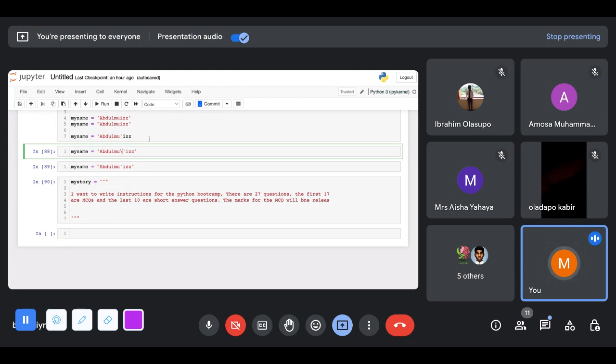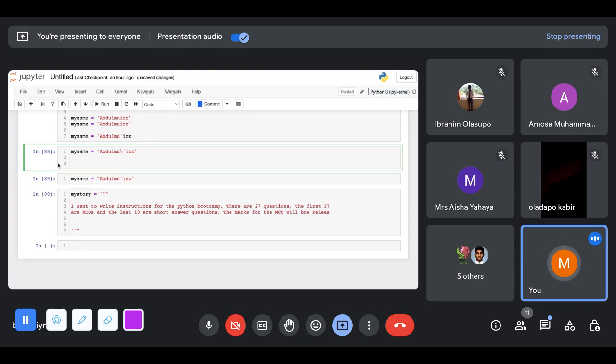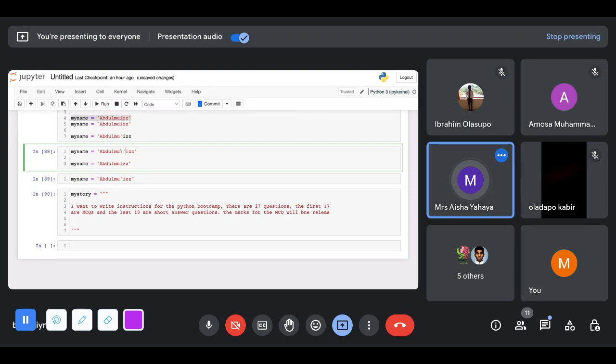So basically, this is what Python would see. Python will not see this escape character and also see this apostrophe again. It's more like you're just using it to cover the apostrophe such that nobody would know it is there. Do you understand now? Yeah, I do.